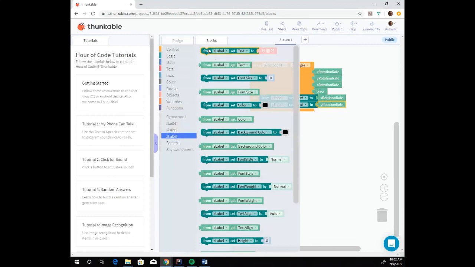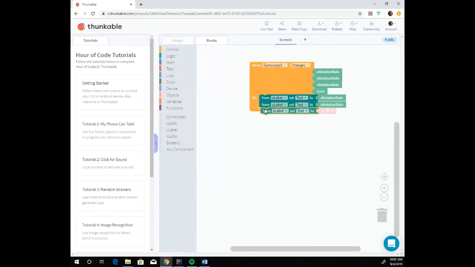And my Z label will get my Z rotation rate. And so now I've got an app that I can test. So I'll go back to my device and I'll find Show Gyroscope.